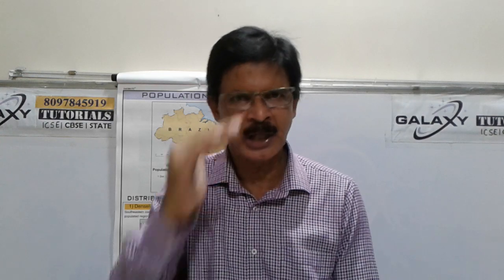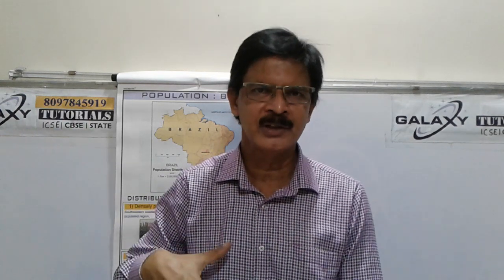Okay, the rate is less, but it's not that the population is going to come down from 121 crores to 100 crores in 10 years. That won't happen. No doubt it won't increase, but it won't come down immediately to 100 crores. Got it? Because the base of population is much more.